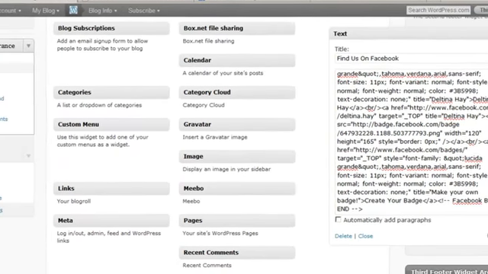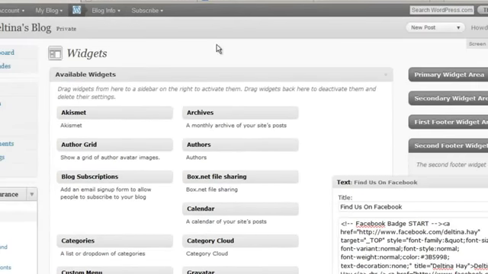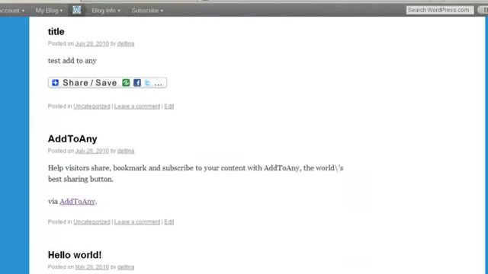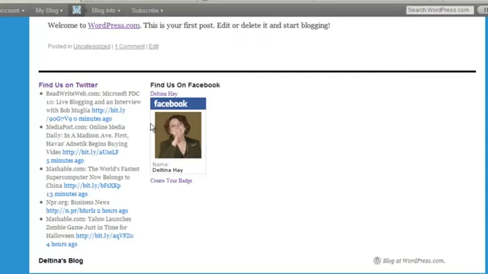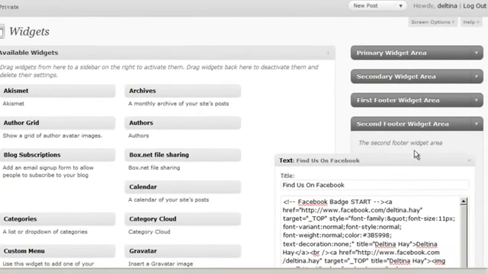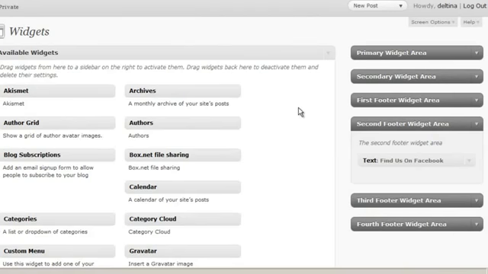So when I save this and I go back to view my blog, I'm going to see down here in the footer this nice little badge that I can then click on and it will take me to my Facebook page. Now this is called a Facebook badge because all it really is, like I said, is a link and an image. There are a lot of other nice widgets that have more functionality, like buttons and Facebook page widgets, that we'll investigate later on. But that's about as basic a text widget as you can use in WordPress.com.